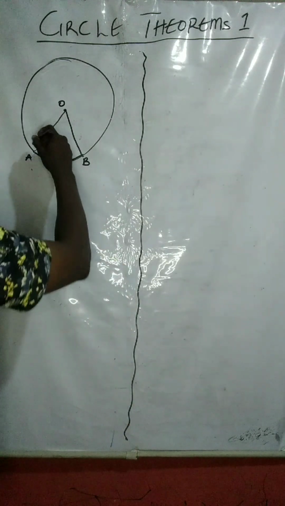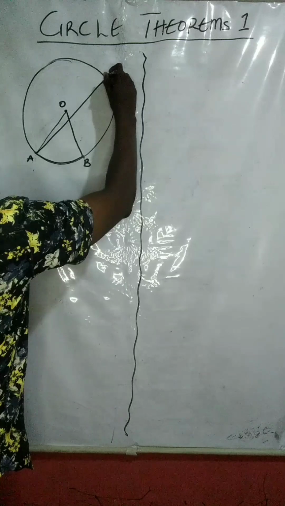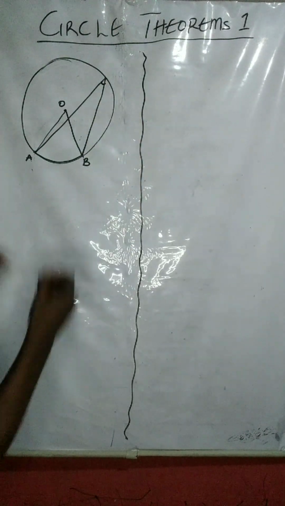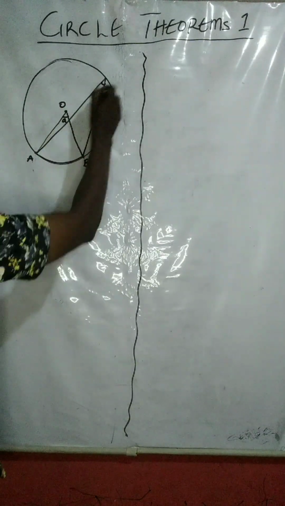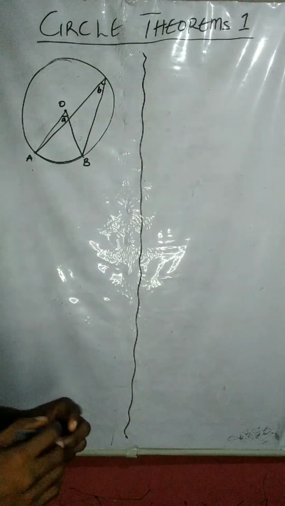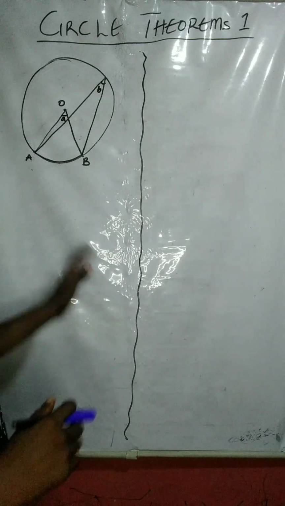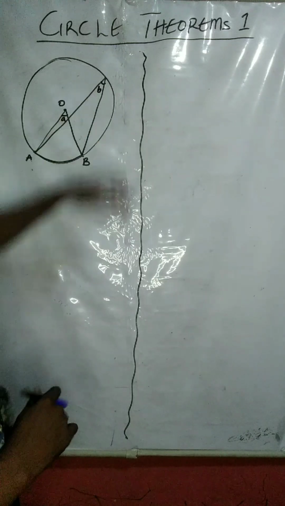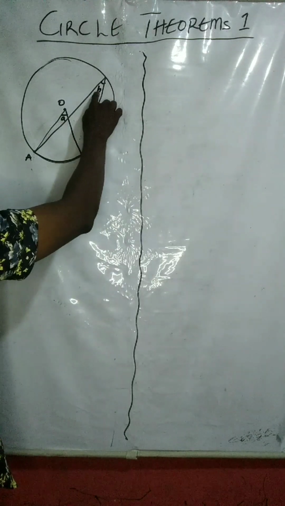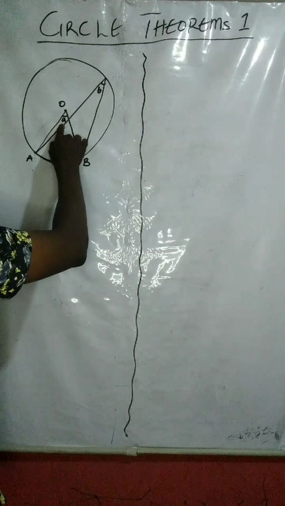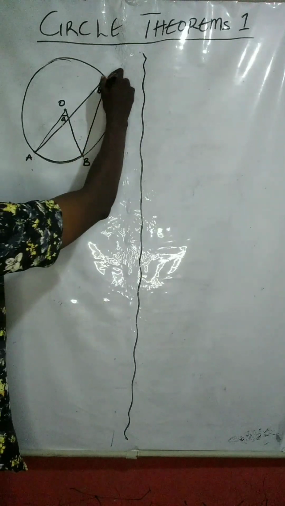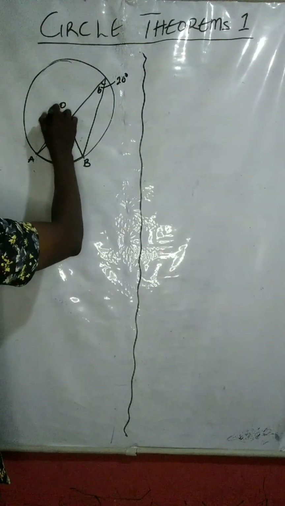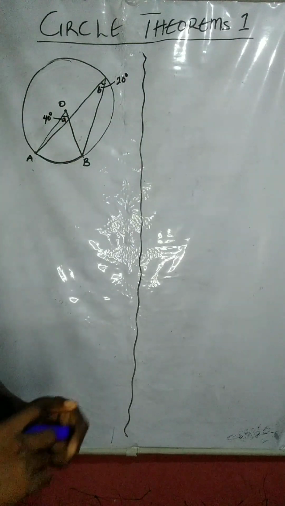Now, let's say the angle goes this way. Now, the angle A that was formed at the center and the angle B that is formed on the circumference, those two angles are what the first theorem is all about. This angle here is 2 of this. That shows that whenever this one is B, this one will be 2 times B. So if here is 20 degrees, A will be 40 degrees. That is what the first theorem is saying.